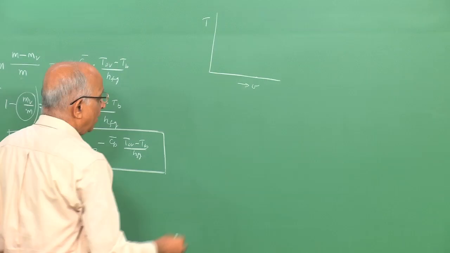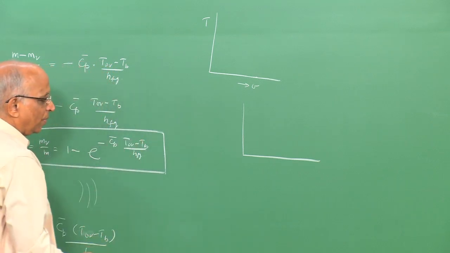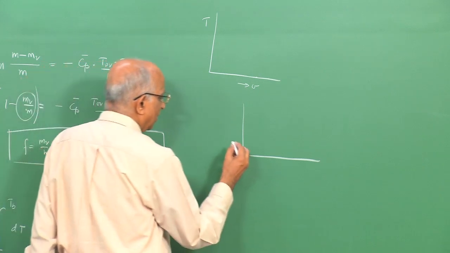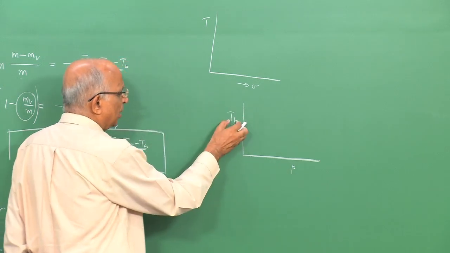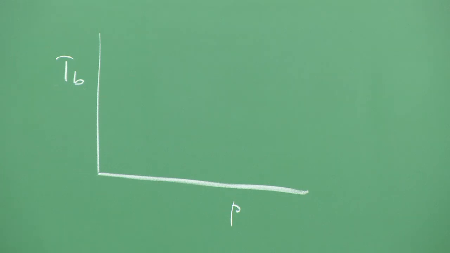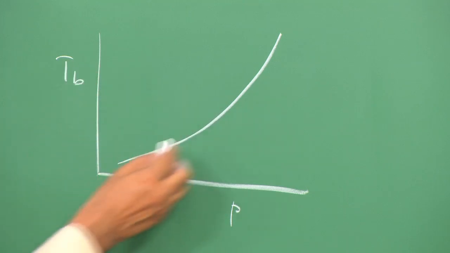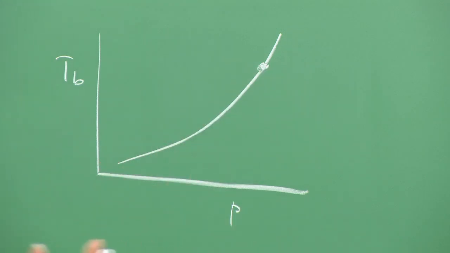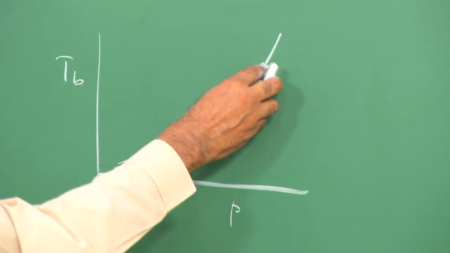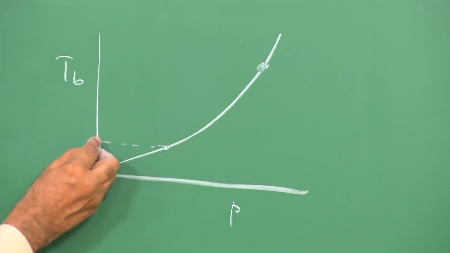But before using this, we must realize why flashing into vapor happens. When pressure changes, the boiling point changes. And what is this boiling point? It corresponds to the saturation vapor pressure. As pressure increases, the boiling temperature increases. So it is this variation which causes the following: maybe at some point the liquid is at a high pressure, and all of a sudden the constraint of this high pressure is removed, like for instance, there is a leak into the atmosphere.